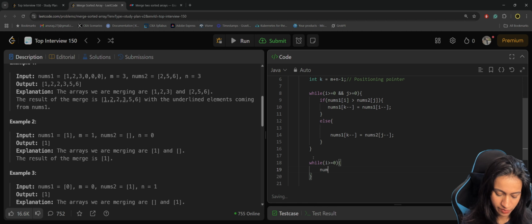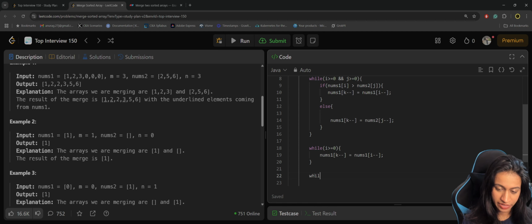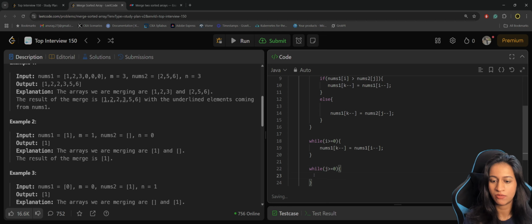So what I will write is nums1 k minus minus will be equal to nums1 i minus minus. All right, and similarly for our second array, if that is the one which has pending elements, then this will enter this one. So you should understand that only one of these while loops is going to run.